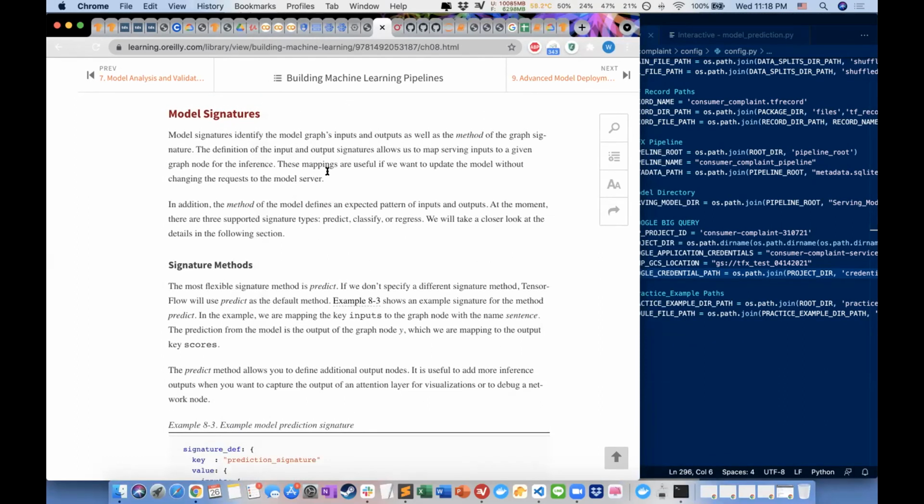Basically, these mappings of model signatures are useful if we want to update the model without changing the requests to the model server. So it creates kind of a mapping, right? And it identifies the model graph's inputs and outputs.